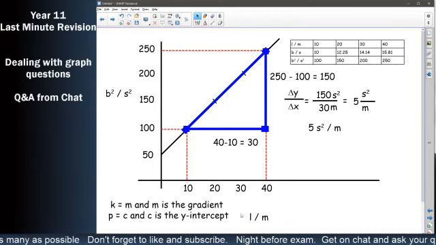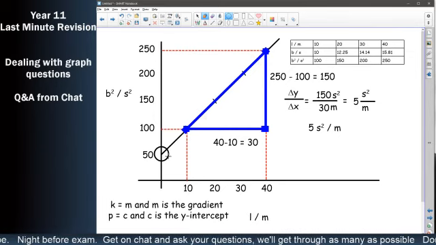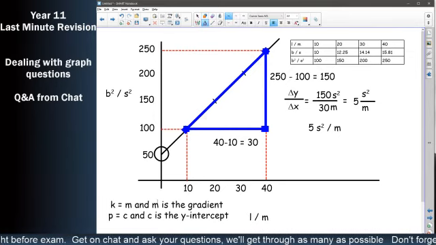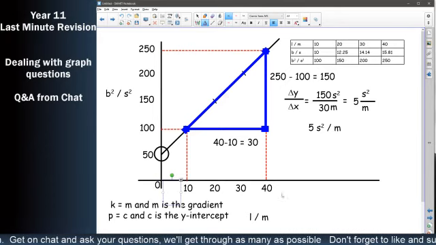And then our last part is to calculate the value of p. Well, down here we say that p is equal to c from our y equals mx plus c analysis, and c is the y-intercept. So all I need to do is get my extra special vision on and go, right, where does this actually hit the y-axis? And by hit the y-axis, I mean when x is 0, what is the value of y?